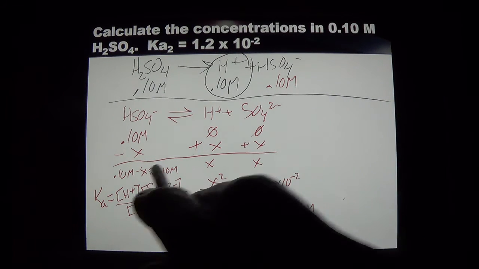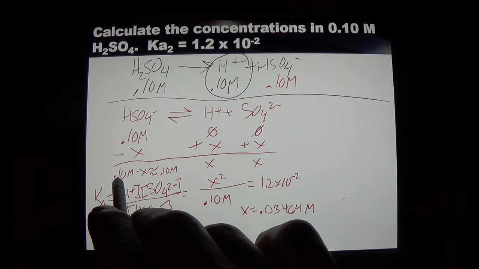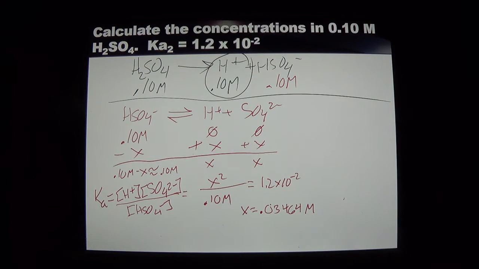Okay, so if I start with 0.1 and I subtract that, what amount am I subtracting? I want to point this out. If I take that and divide by 0.1, and times 100 to get percentage, I see that I'm subtracting a really large amount. So it really is not safe to do the assumption there. I should use the quadratic equation. Okay, did you hear that?